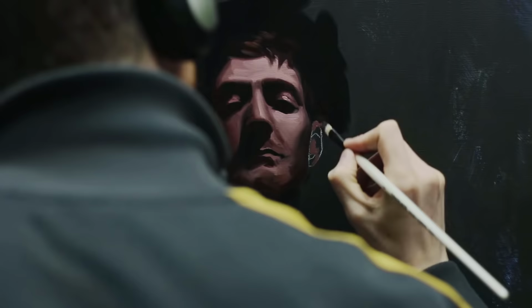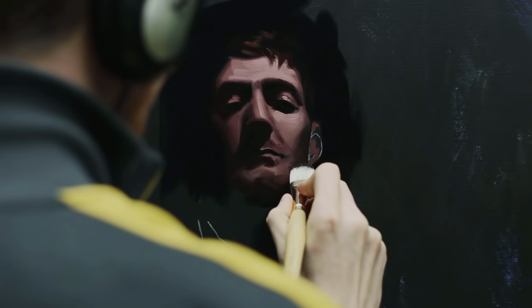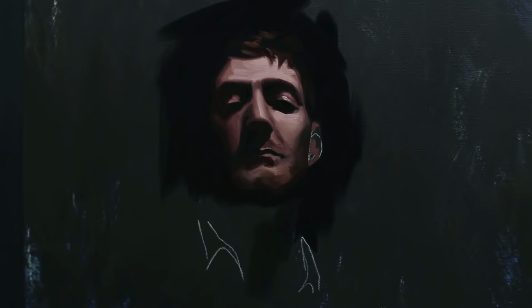Starting the ear. The ear is usually the least important part of the portrait. You can basically just do whatever you want, and nobody will really see anything unless they look really closely. But it's always better to paint it correctly, but I mean, really, I could just leave it like this for the entire painting, and nobody would even notice.